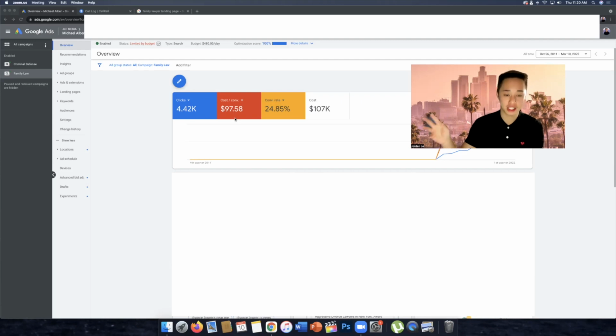Because the job of a marketing specialist that specializes in family law, or in lawyers in general, putting together a campaign for lawyers, is number one, to get your conversion rate as high as possible so that lead volume is coming in, and then also keeping your cost per lead as low as possible, right? So you're paying less per lead and your conversion rate is high. So that means you're going to get a ton of leads coming in, I should say. And that is how you get a profitable campaign.